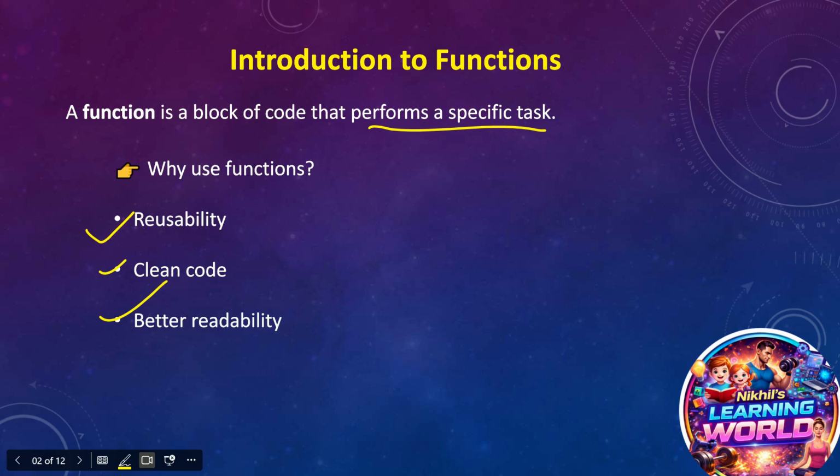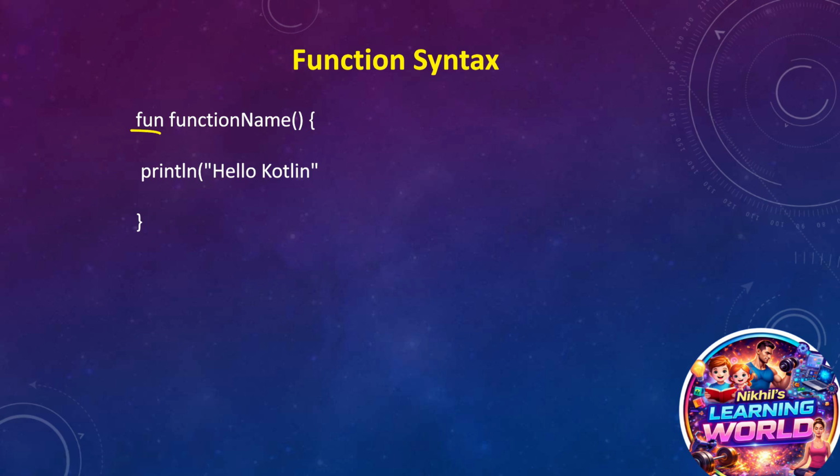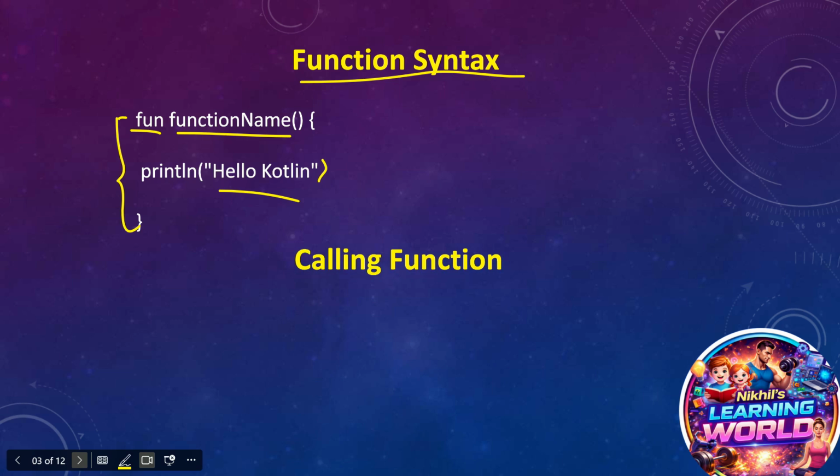So this is a very simple way in Kotlin, we can do it with the fun keyword. This is the syntax where, by using the fun keyword, we can mention the function name, right? So this is an example like fun function name, and whatever block of code is inside will become a function in Kotlin, right? So how can we call that function? By using just the simple name with the parentheses. This is calling a function, right? So in this way we can call that function.